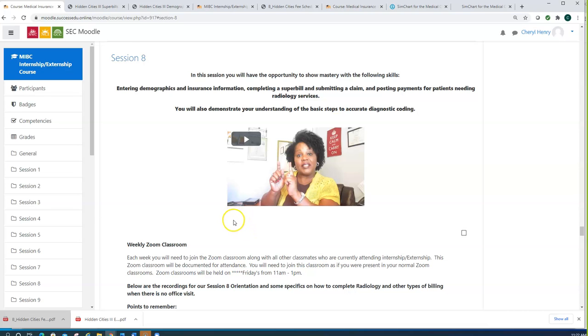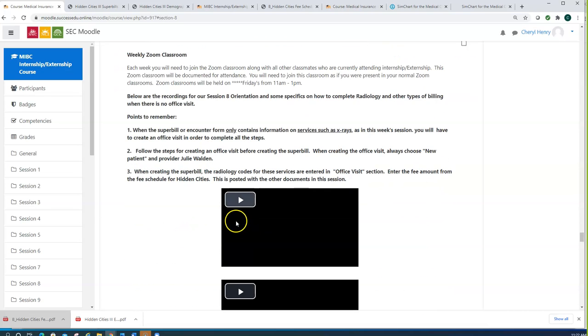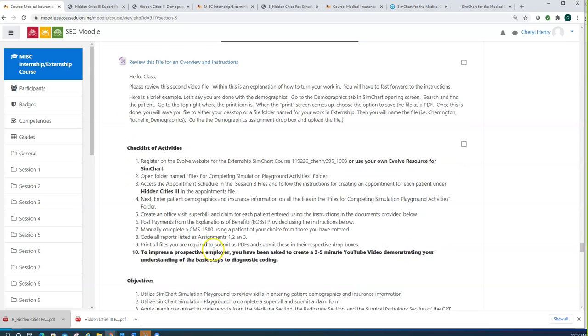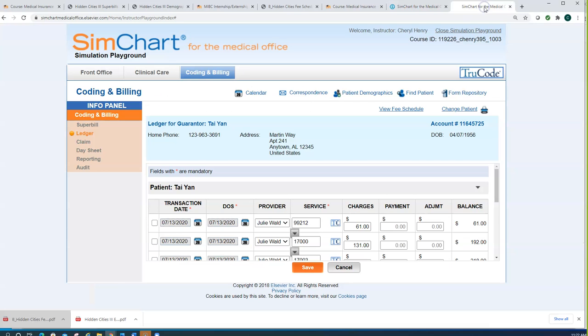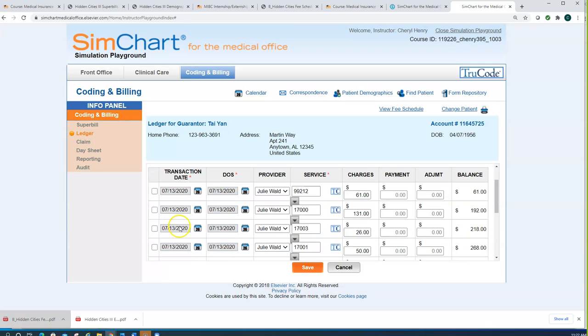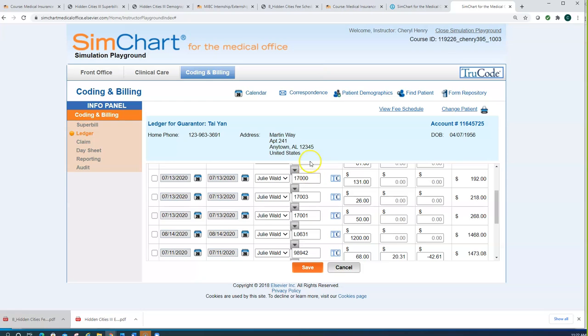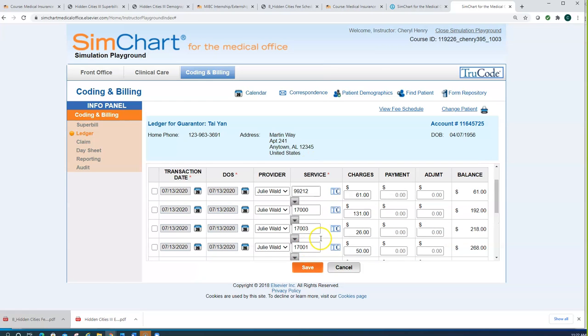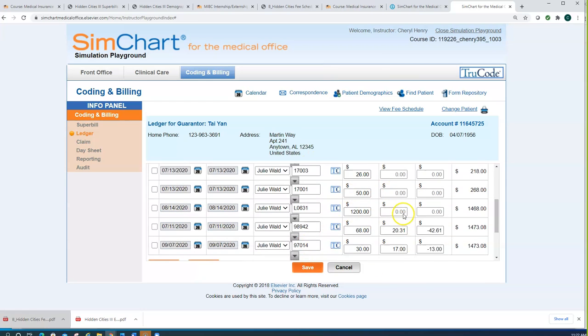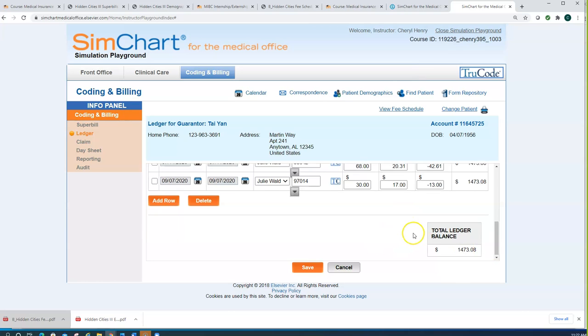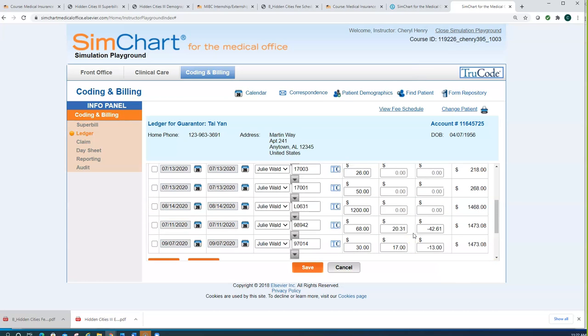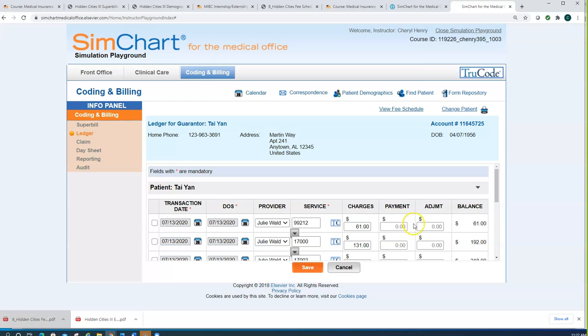With the explanations of benefits, as you know, you have to post across the board. All right. So in this sample scenario that I have here, you have dates of service 7/13 from a previous demonstration that I did, and you have a visit, and you have other codes here. You have other charges. All right. And all the charges equal that much money, mainly because I've been putting them in and practicing.